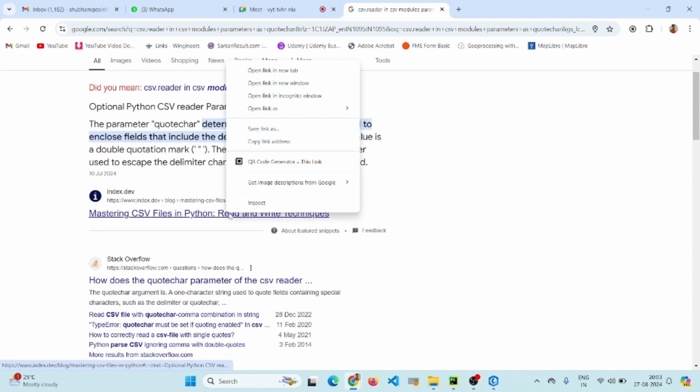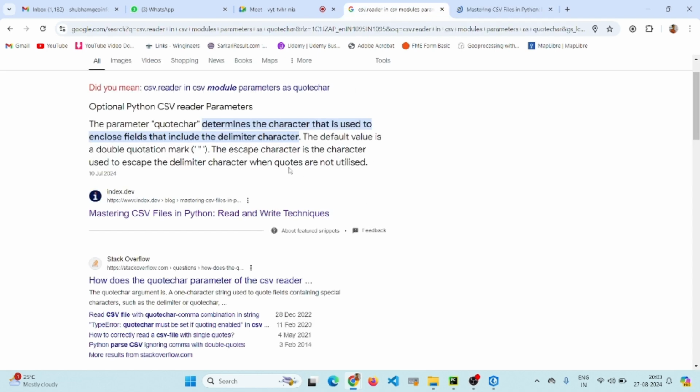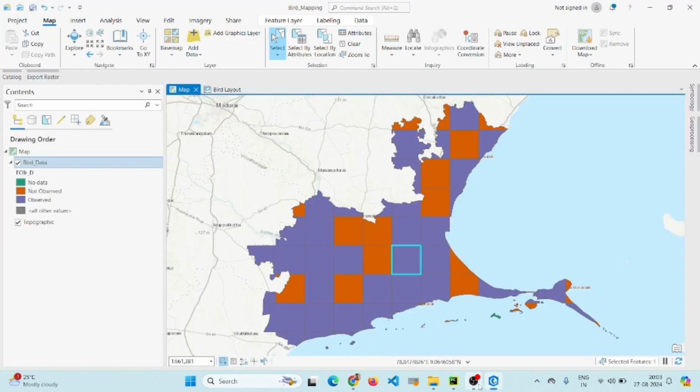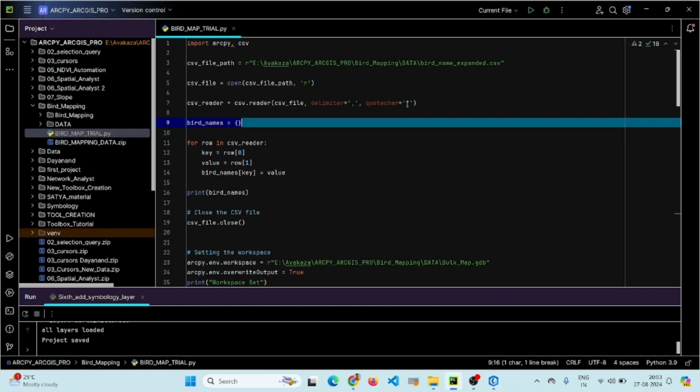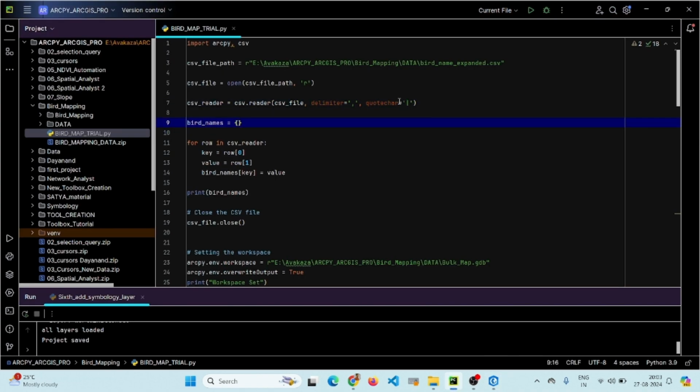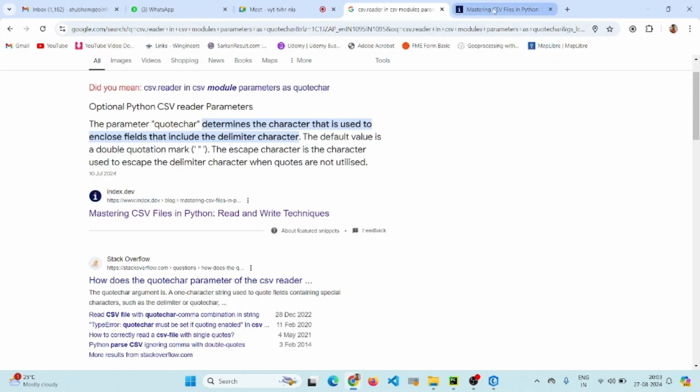Okay, just come here. So this one, whatever we are talking about, is this pipe sign. This symbol is used to separate our data. Separating the data means our two columns. We are using this pipe to separate these two.